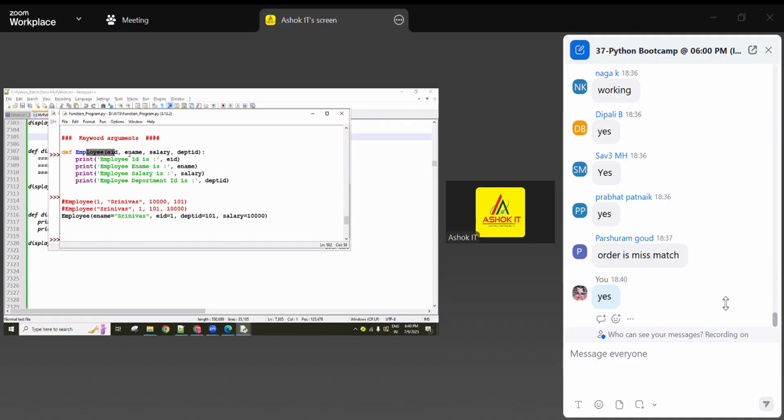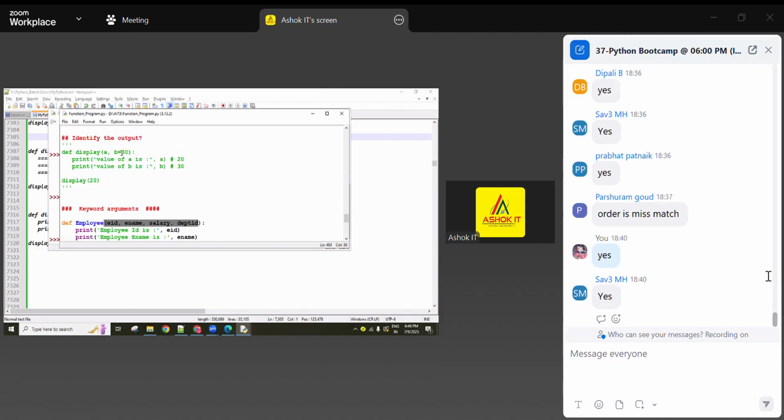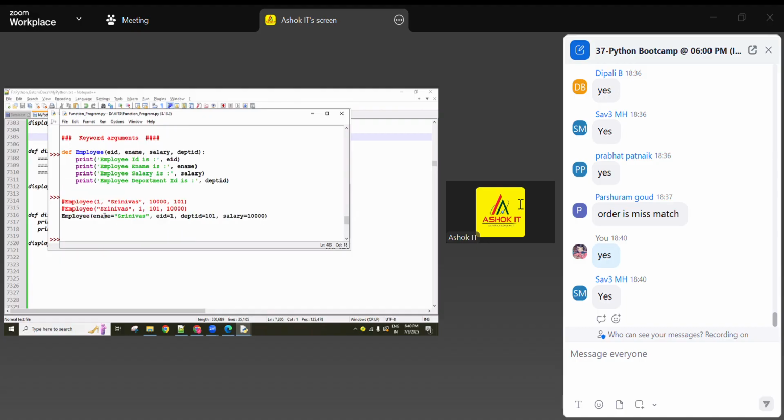All of you clear? At the time of defining the function, if the key equal to value format is there like this, it is called default arguments. At the time of calling the function, if key equal to value format is there, it is called keyword arguments.